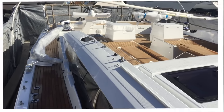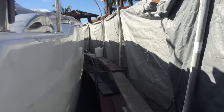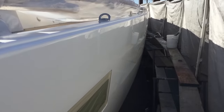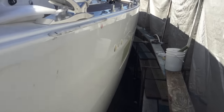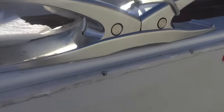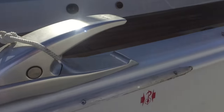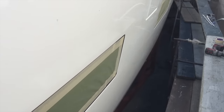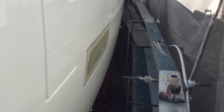We're here at Shelter Island Boat Yard and this is the preliminary stages of the paint booth for the Jeanneau 64. As you can see they're masking the windows, pulling off the protectors on the cleat guards, and getting all that prepped. They're also going through and masking off all of the fittings, vents, and what have you.